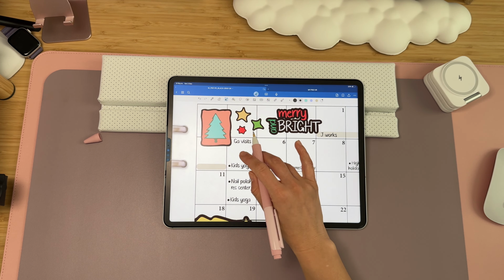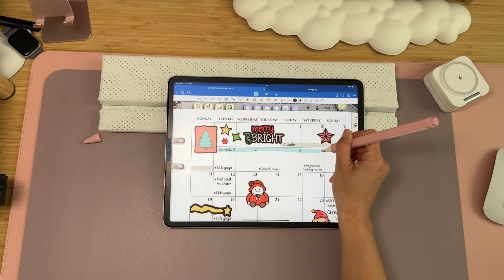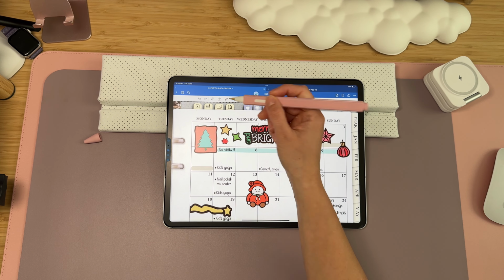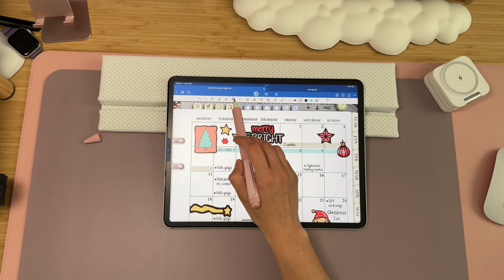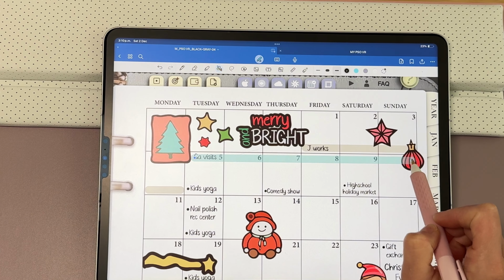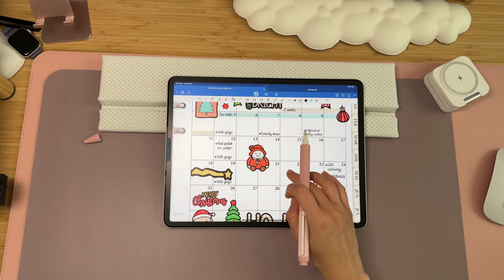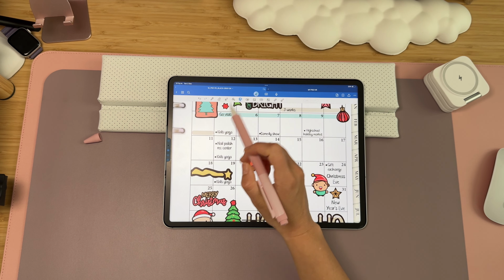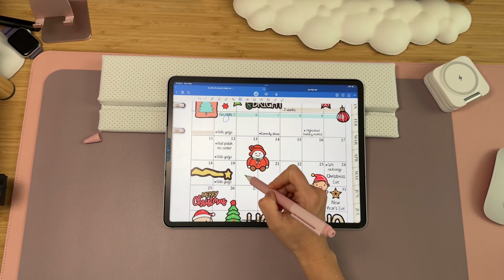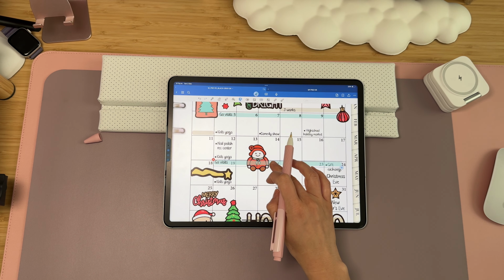This visit is gonna go, I'm not even sure until when, but it starts on the 5th. So I'm just gonna highlight all of these days. And you can even adjust your highlighter if you didn't know. If you tap on your shapes icon here, these dots will appear, and that means that you can readjust your highlighter. Now I'm just gonna copy this label and this highlight line because that will save me time.